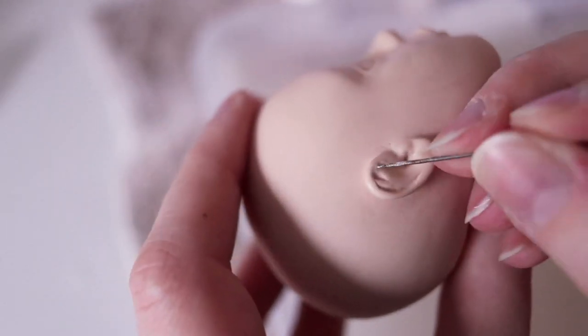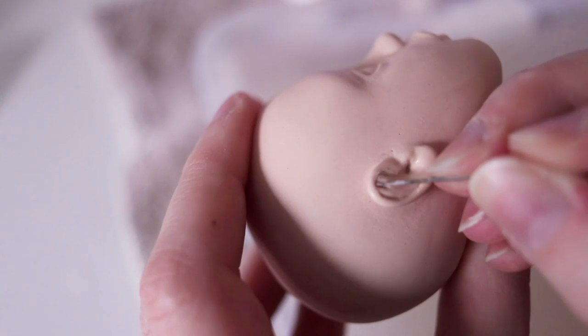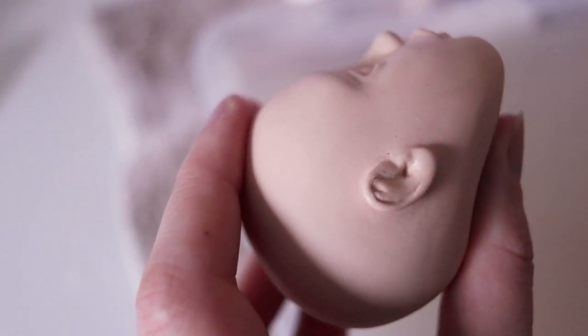When you are done creating your doll, give yourself a pat on the back, and after a few days, thoroughly analyze your work. Don't be harsh, but look at it with critical mind. This step is crucial if you want to create a better doll next time. Don't judge yourself or your abilities, but rather observe the advantages and flaws of your sculpture. Learning how to thoroughly analyze your work will help you immensely to improve your skills.